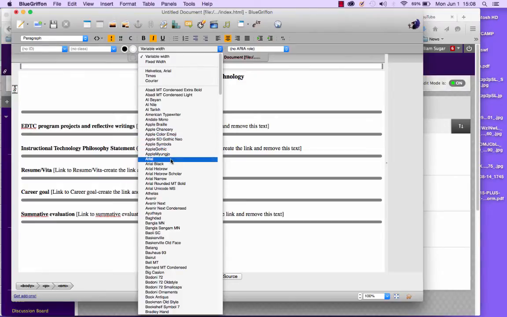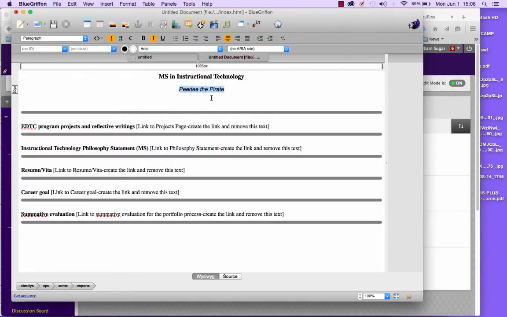If you'd like to change the font to PD the Pirate and Arial, you can make it bold if you like. There's a lot of things you could do. But for this course, and also for your portfolio if you're in the MS program, a generic format would be fine. You pass with flying colors.